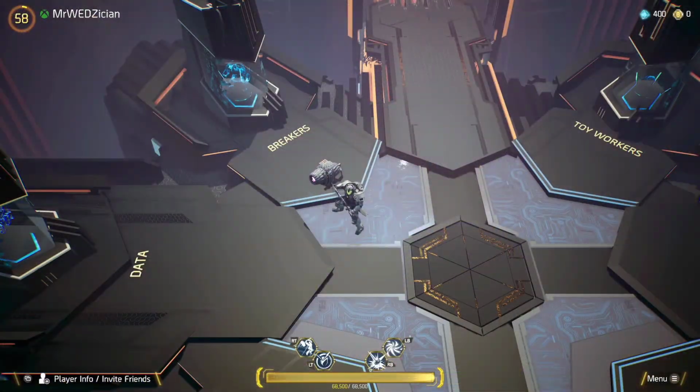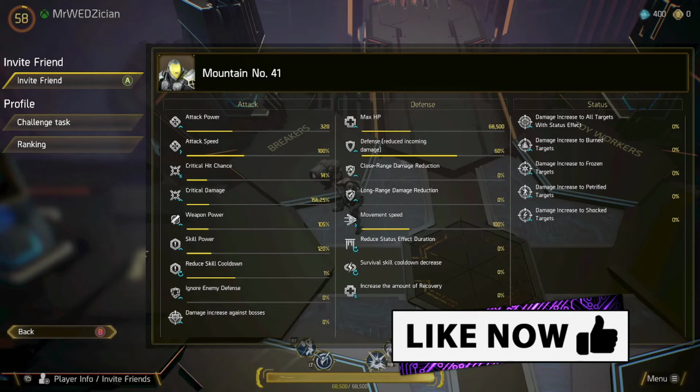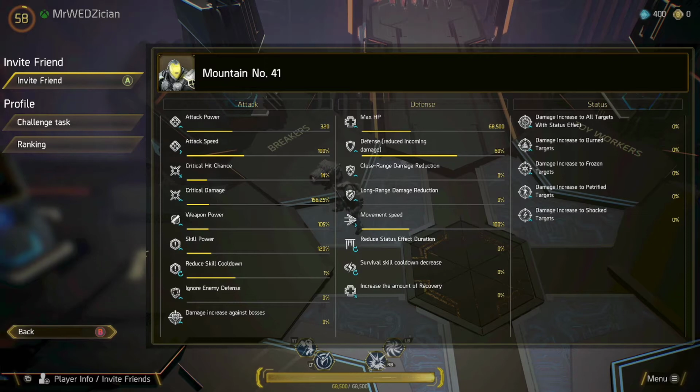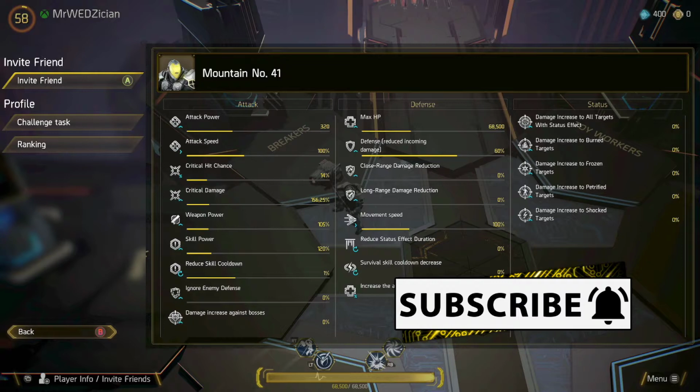Now let's talk about the stat sheet. As you can see on the attack side, I have 320 attack power to start with, but you can get this as high as possible. So try to get it as high as possible by chucking some points into your defense. As for the other stats, just take a look at them real quick.